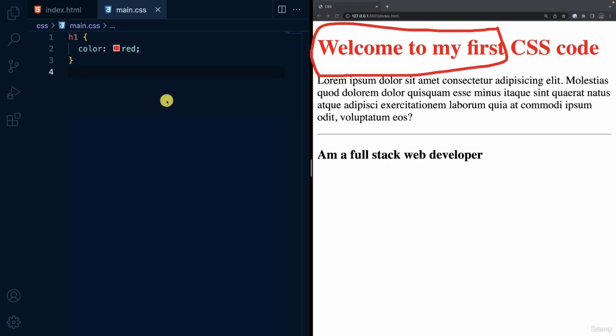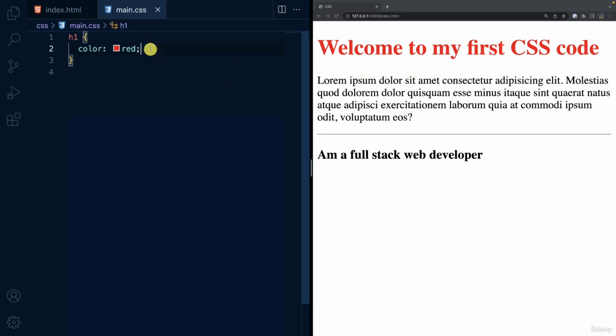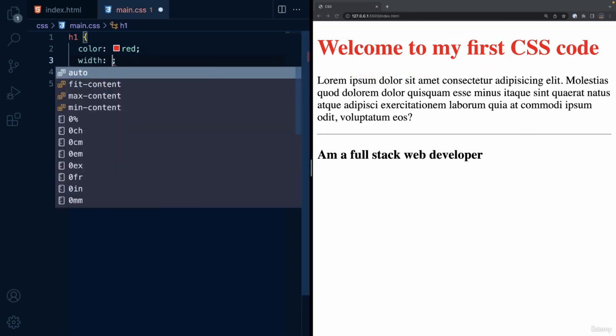So how can we do it? Coming back to our CSS here, I can add width, and here I provide a value with a unit. We'll talk about units very soon, like pixels, percentages, em and rem. For the meantime, let's stick to pixels. So let's say it's 20 pixels.